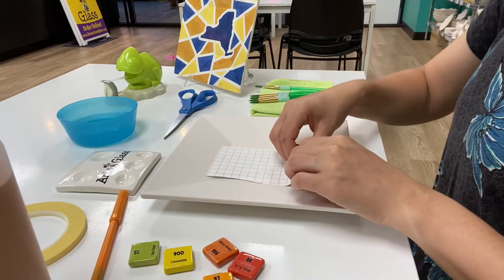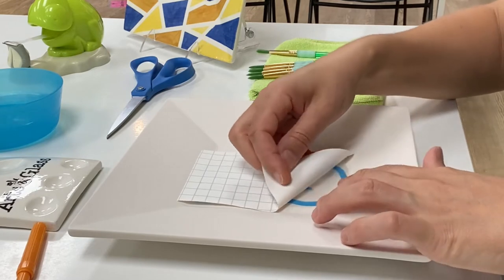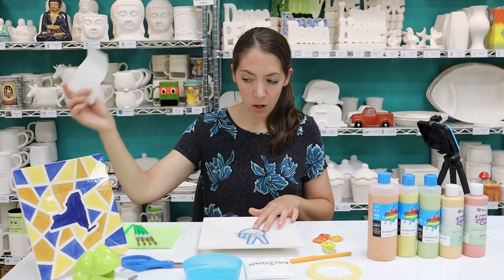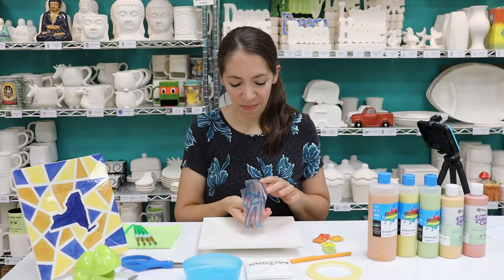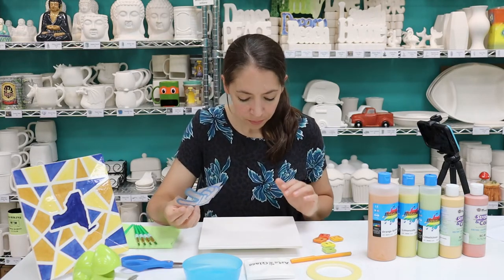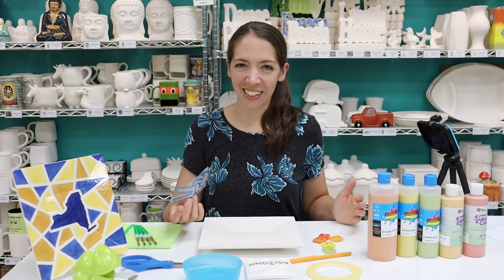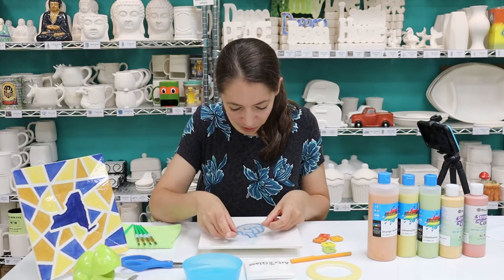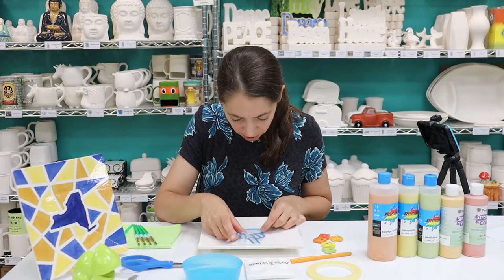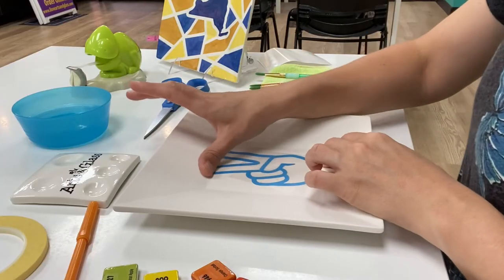Now, when I peel off the backing of my stickers, I like to turn it over on the table and peel back my backing to the sticker. As you peel that back, it comes off nicely. I can throw that out. Now, I want to carefully decide where I want to put the sticker down on my plate. I'm going to try to center it on this one. You could put it wherever you want, really. I like it centered. So I'll hold it over to where I get the position. That looks pretty good. I'm going to put it down.